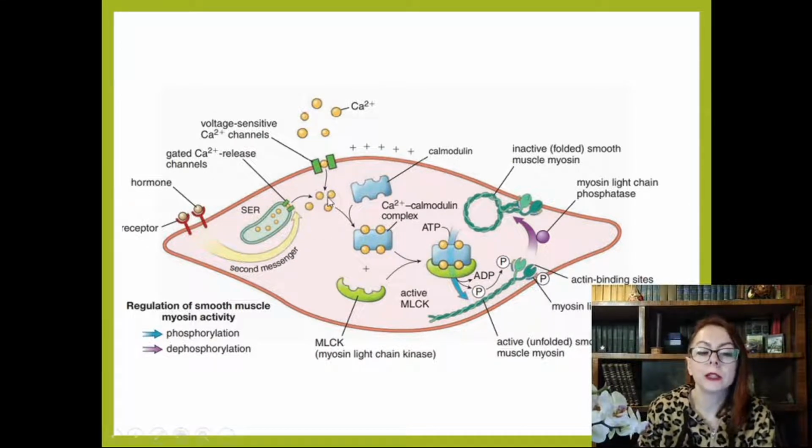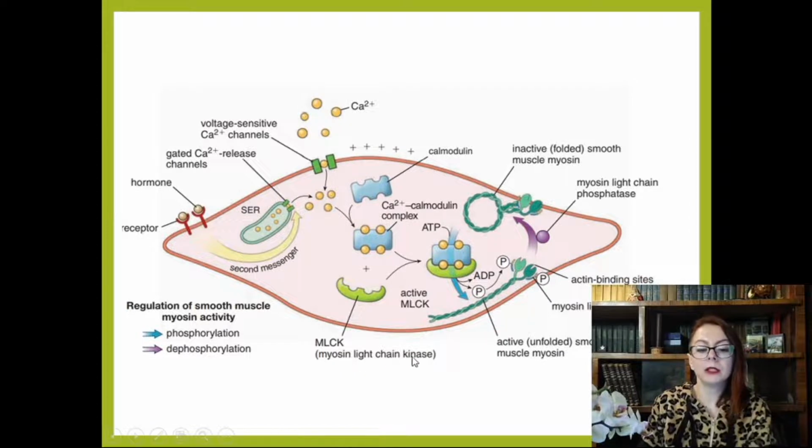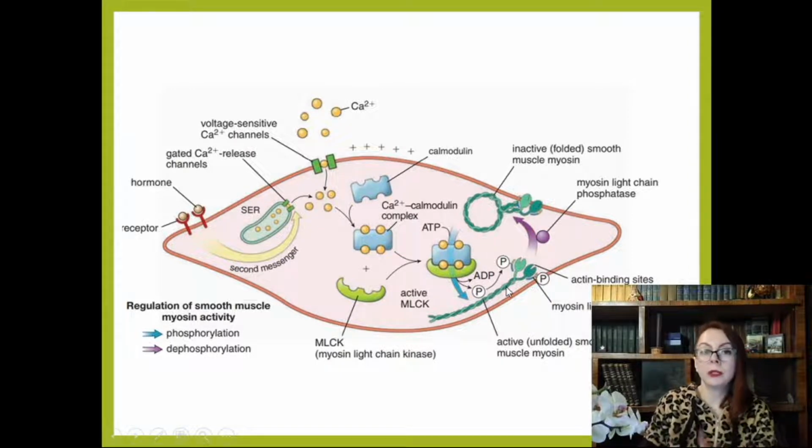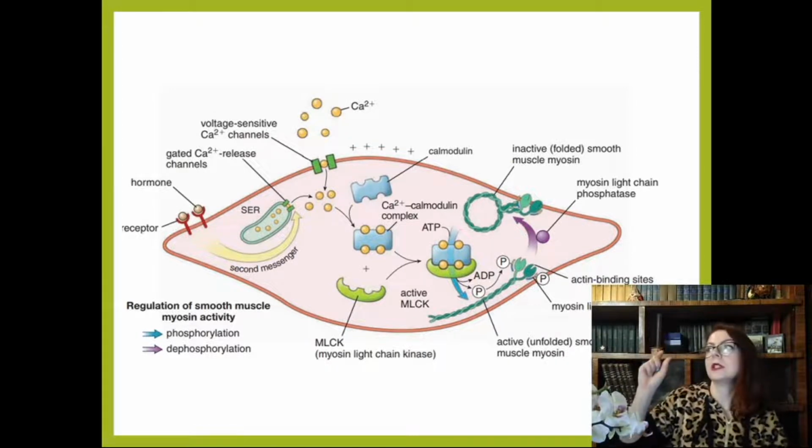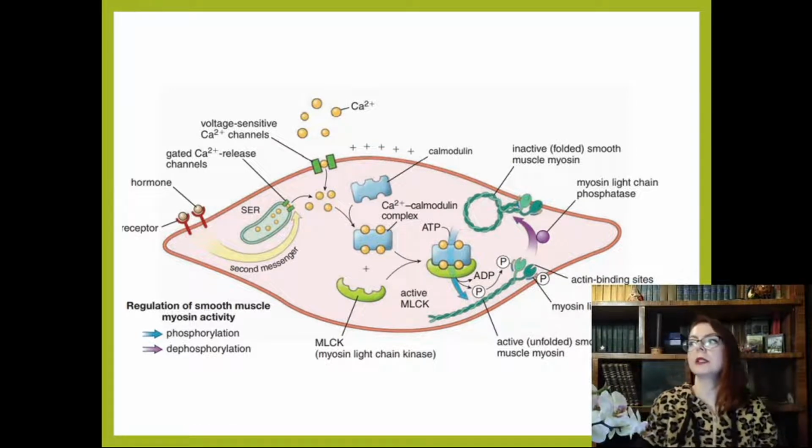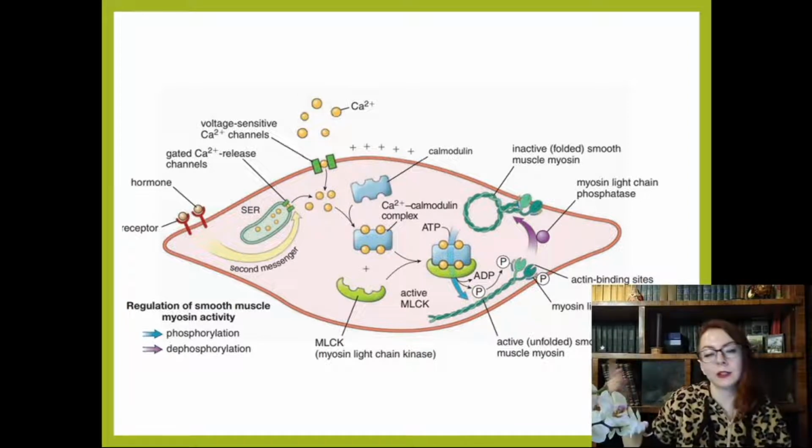Okay, then calcium interacts with calmodulin, and the complex activates myosin light chain kinase, which in turn phosphorylates the myosin. Notice that there is no troponin in this system. Calcium interacts with the calmodulin, and myosin light chain kinase is needed to phosphorylate the myosin. As you can see, inactive myosin is in the form of a circle, it is coiled. When it gets phosphorylated, it uncoils and it fixes to the actin. And then ATP is needed to perform the cyclic contraction mechanism.